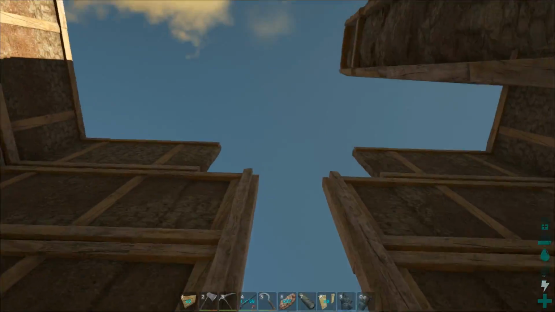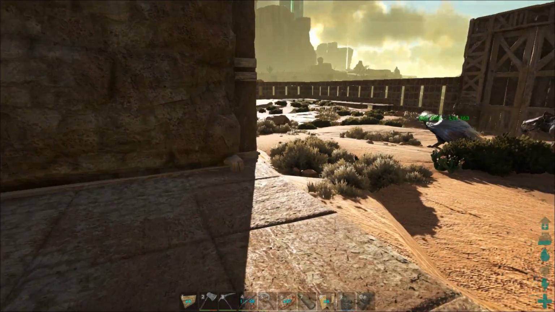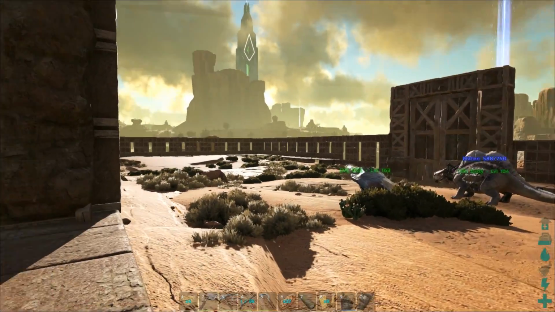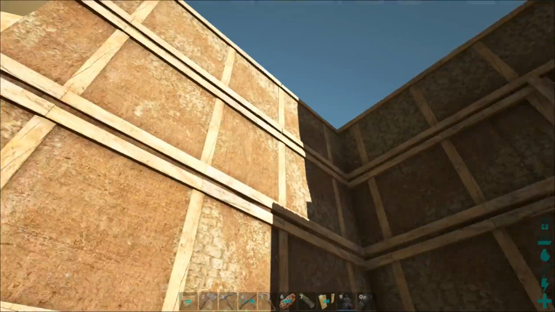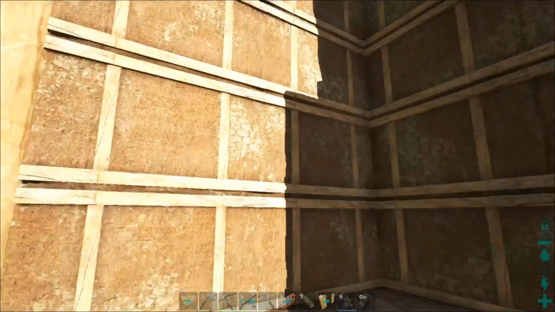So what did I do? Placed foundations everywhere I could. I leveled it out a bit. And first of all, I tried with thatch foundations and thatch ceilings to see where I would end up and how high I should place my base foundations. And once I was done, I replaced everything with Adobe foundations and placed walls.